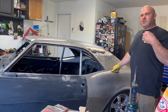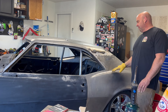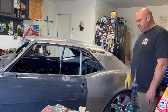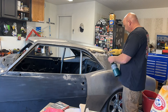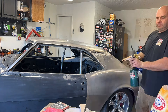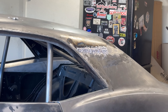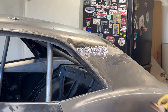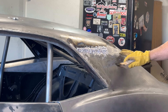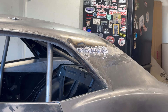When you watch YouTube and practice, it's usually on flat surfaces, not 90-degree surfaces. On a vertical surface like this it just wants to keep running and make a giant mess. What I found is if you let it get a little cooler, it'll just drip and stick in place. It is starting to stick now and it's looking pretty good. I'm averaging about three-quarters of a stick of lead per pass. I ordered a quarter pound and I'm going to need a lot more — I've got the whole other side and the drip rails to do.